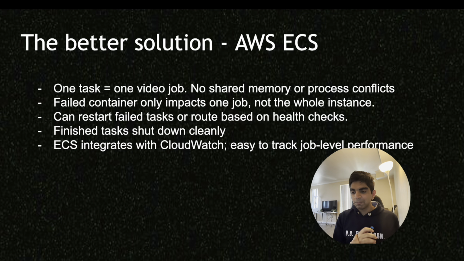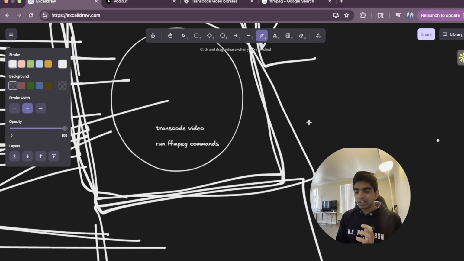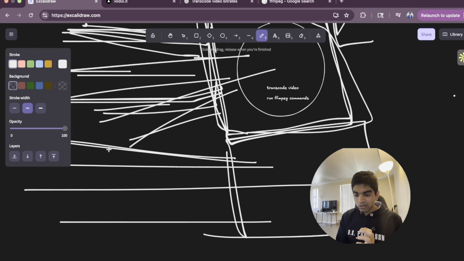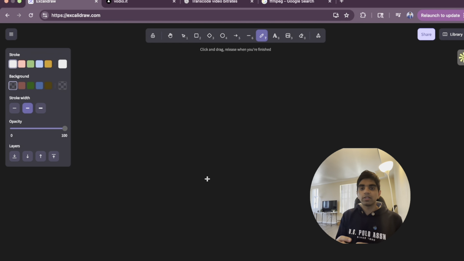Now, talking of the better solution, and from our previous conversation, the most important aspect here is to figure out a way for each of these processes that we have here for transcoding videos to be isolated from each other. And we need to figure out a way that all of these processes aren't tightly coupled, and there's an easier way for us to track each process that's running, and if that process errors out, send back error logs, or whatever else we need to do. And let's forget what AWS ECS is. Let's just think from first principles.